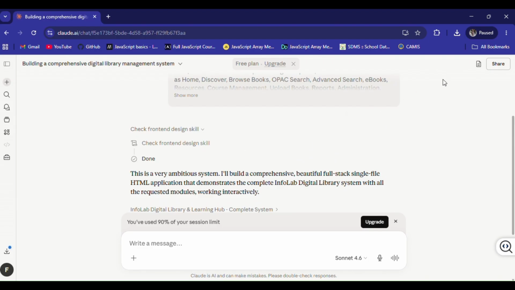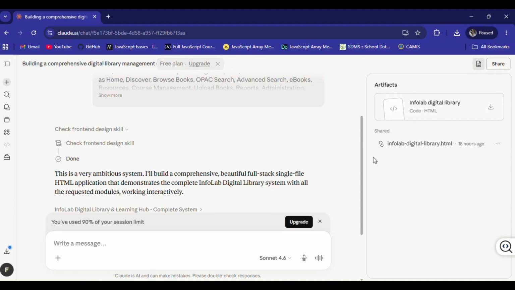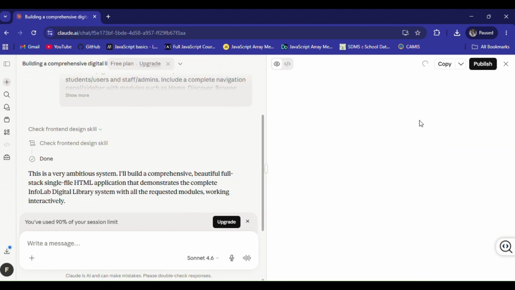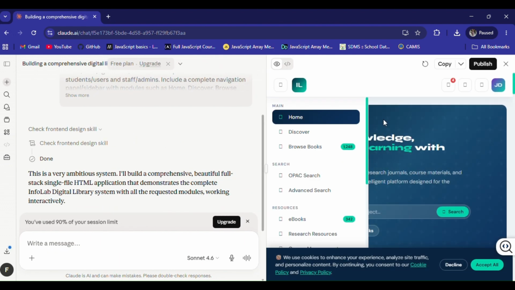Then I click on sidebar. When I click there, there is artifacts, and now you're seeing INFOLAB digital library. I'll click on it, and it will show me the interface of how my system will look.